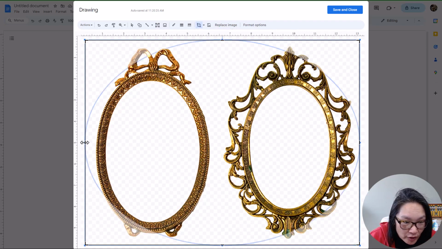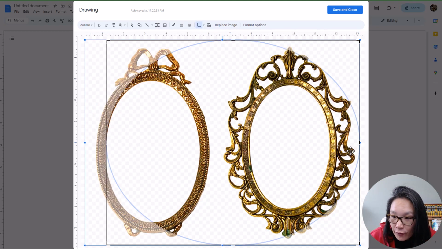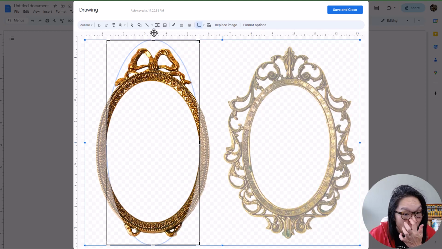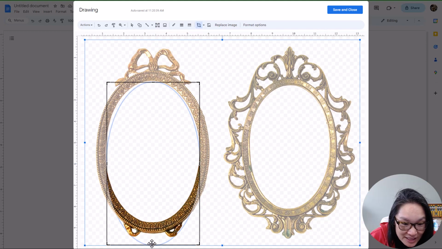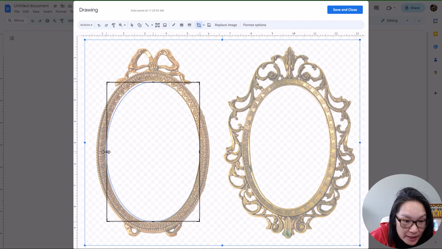Don't forget, click on the gray frame in order to make the oval the shape that you want. But you'll notice in this mask, it will keep the transparent PNG.